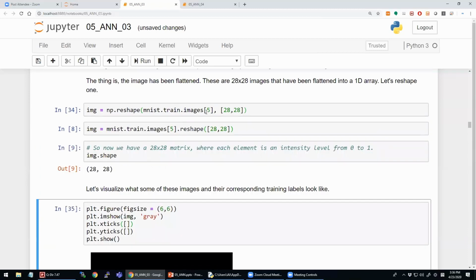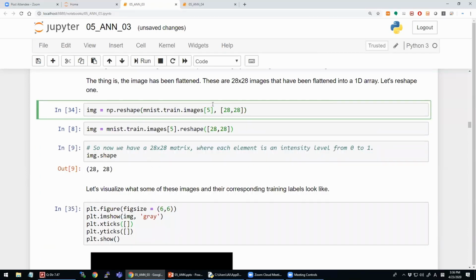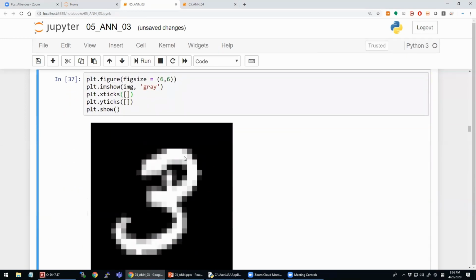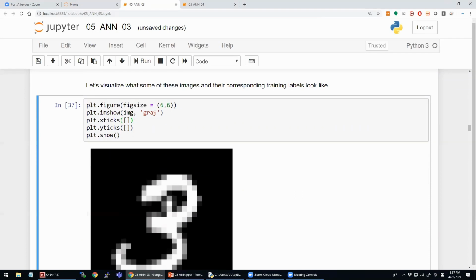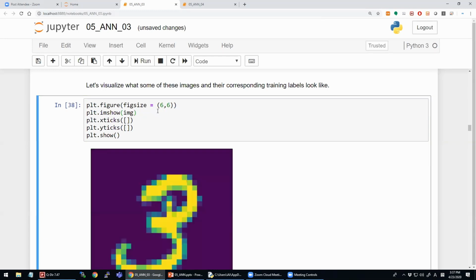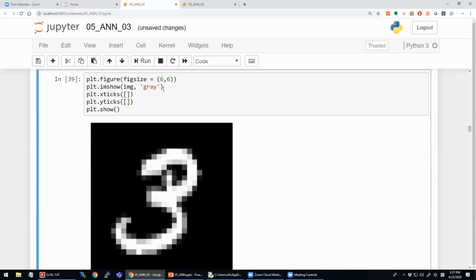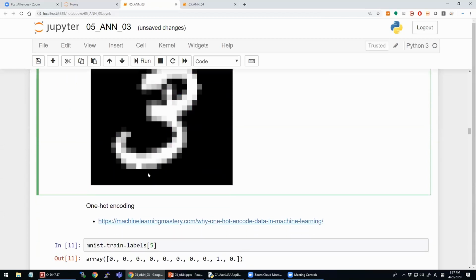And what I can do is I can just say, I don't know, the first one. Use it like that. Since it's not a colored image, we have to put it in grayscale. Let me get rid of these things. So to make sure, because this is not a colored image, use the gray option to plot it like that.